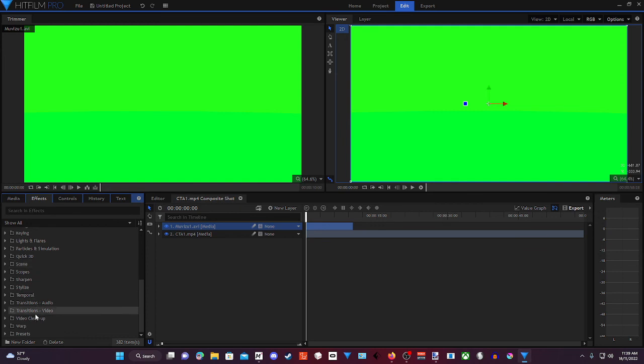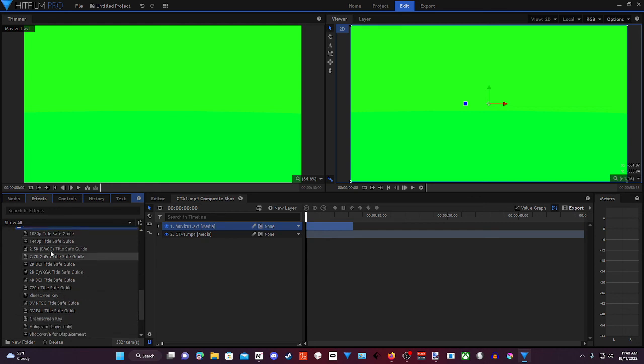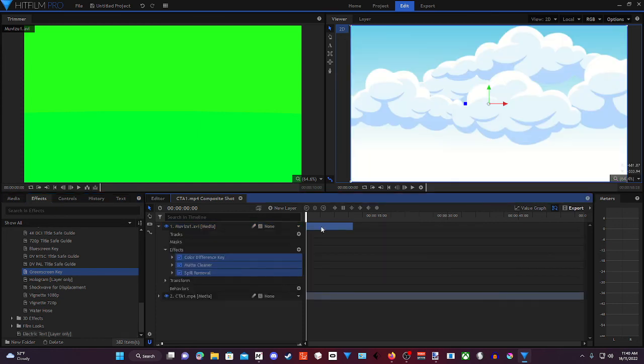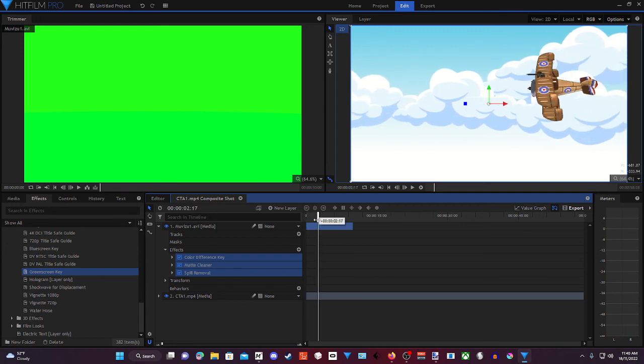Now you'll usually find it in presets and under 2D effects. Let's see, scroll down until you find green screen right there. Or you can search it and it'll pop right up. So once we find it, we'll grab it and drag it into the airplane shot, the Muvizu shot, like so. So let's play that. There we go, right there.